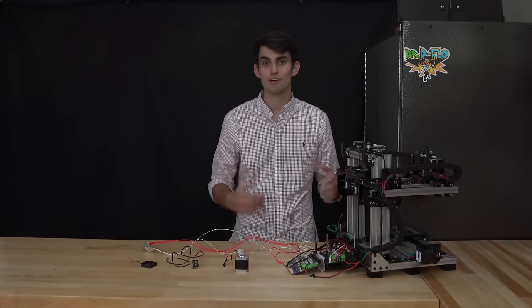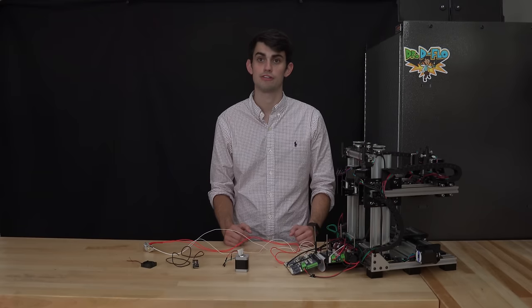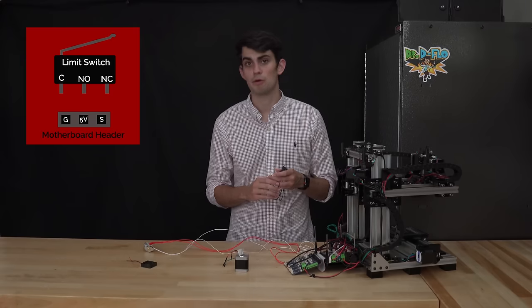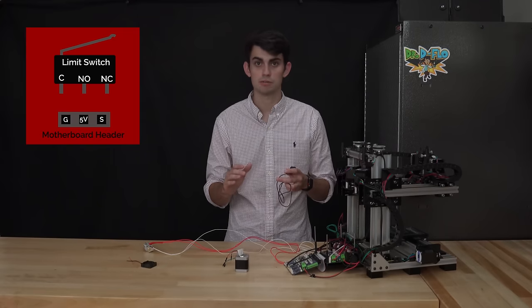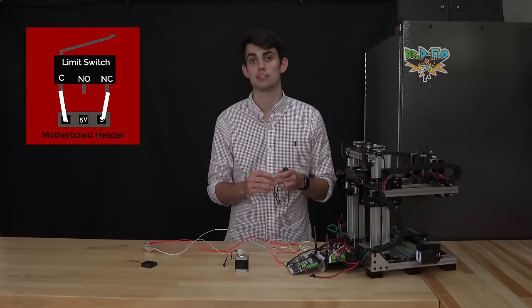The heated bed is also just a fancy resistor, so its wires can be connected either way to the heated bed terminals. The limit switch isn't as straightforward. The polarity does not matter, but some of the higher end motherboards have an extra pin to supply the power needed for an optical or magnetic limit switch. But for a mechanical limit switch, you don't need this third pin, so you want to make sure that you don't connect the switch to it.